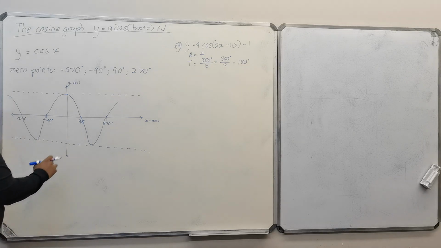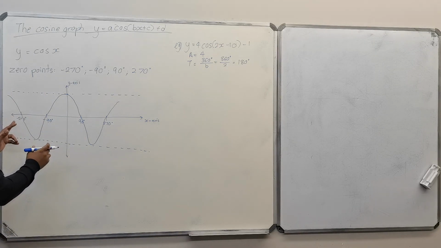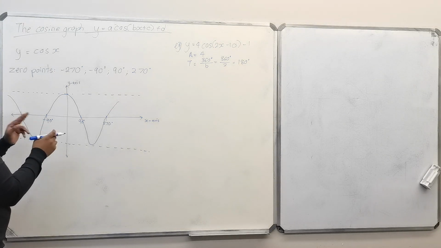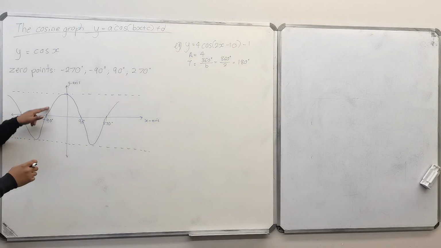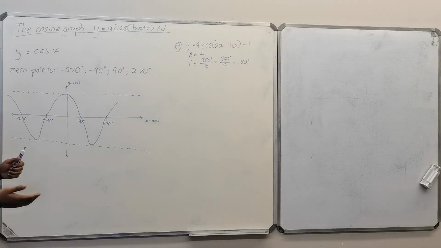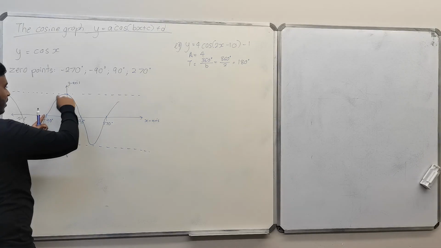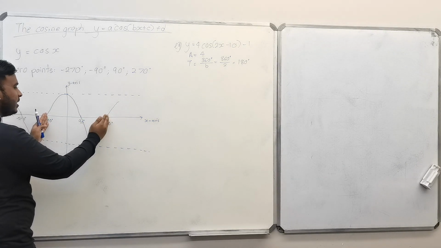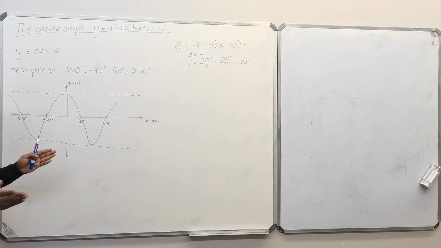Meaning that the period for one wave is now different. For this wave, the period would have been 360, so the time taken for you to make one wave would have been 360. It would have been like from here all the way going there. Now, if your period is 180, this will be squashed up into something like that. You'll get it.